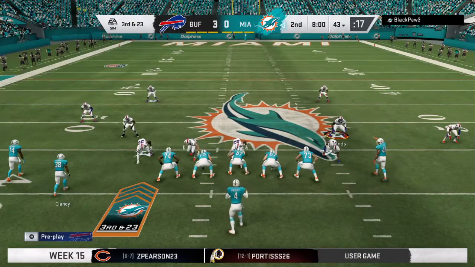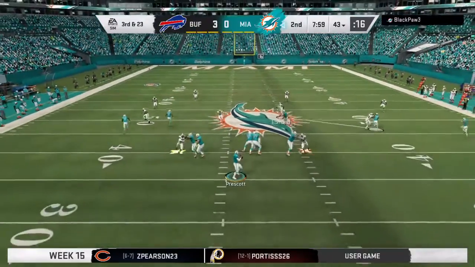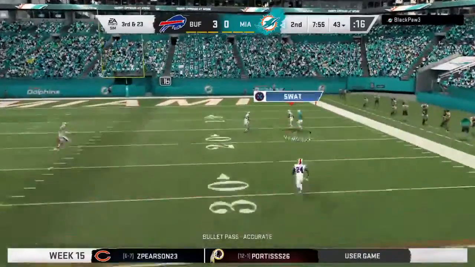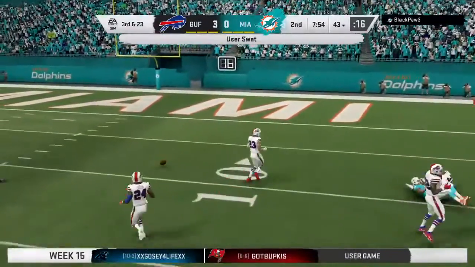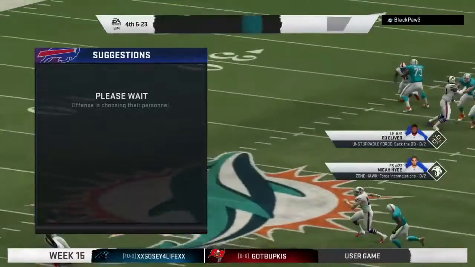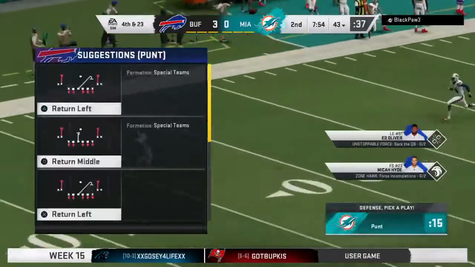Hey, kill. 26. Here's Prescott. He's going to air one out. And that will be incomplete. Well, they weren't scared to let it fly, but it falls to the ground and brings up 4th down.